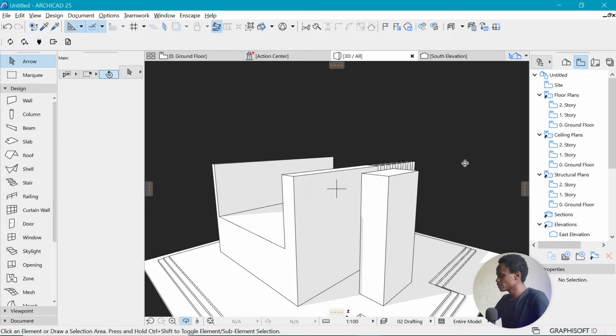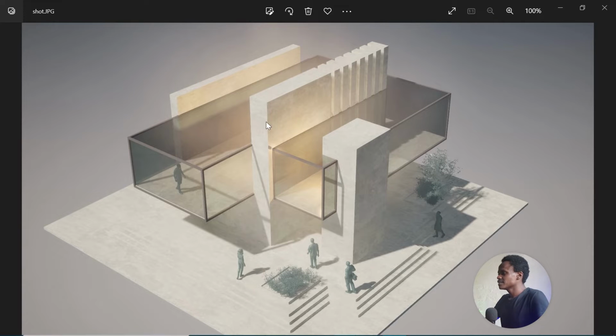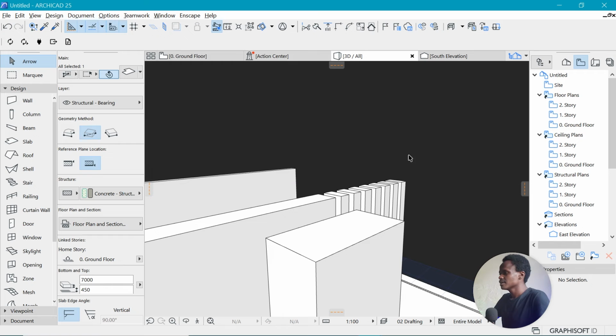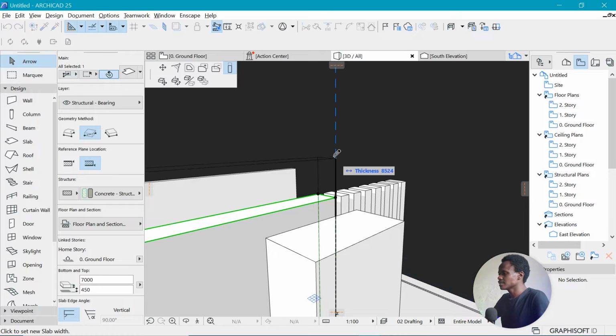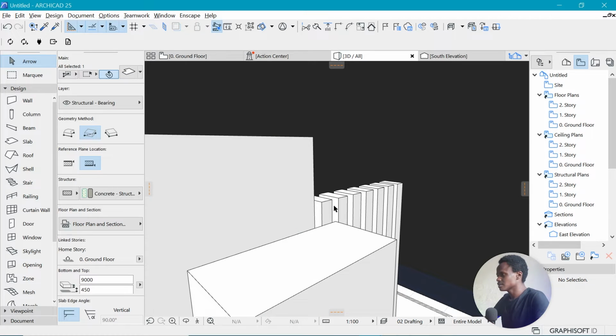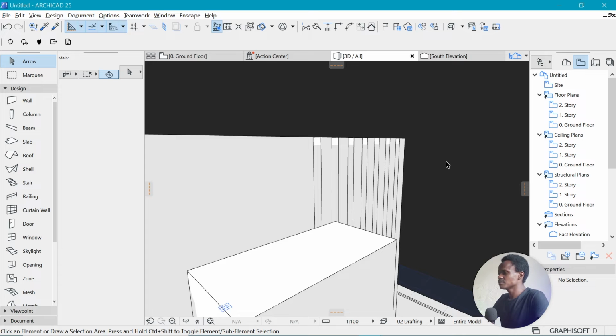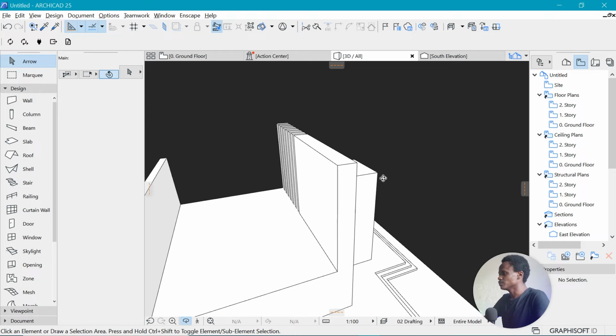Before we continue, we can observe that this is much taller than this and that, so we might as well do that first by selecting this and taking it higher. And I believe it should be like, what, 9 meters? Doesn't matter, it's just a conceptual model, so as long as we have a height that's acceptable, that surely will do.